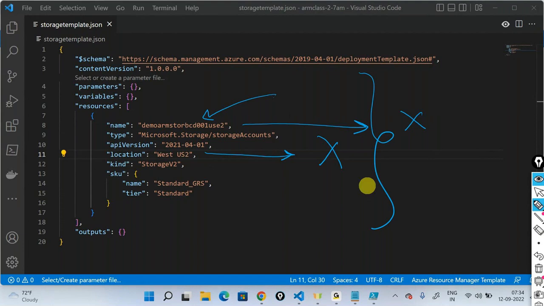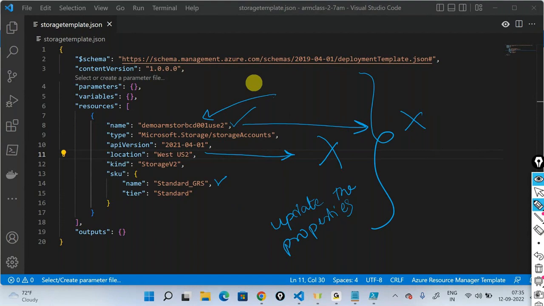So even in ARM, you can only update the properties which can be updated, like the redundancy. That's the only thing you have right now, because you cannot update this particular property called storage account name.